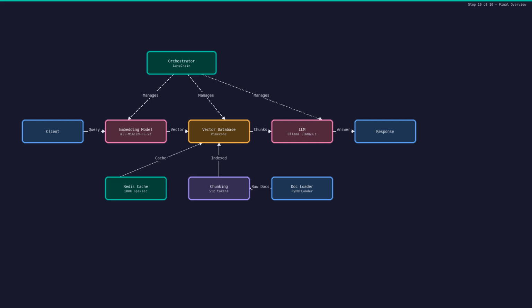Built a complete RAG pipeline from scratch. 10 research papers, 70 lines of Python, and you can ask any question and get a cited answer in under 3 seconds. Let's recap. PyPDF loader ingests the documents. Recursive character text splitter chunks them. Hugging Face embeds them for free. Pinecone stores and searches them. And LangChain chains it all together with Ollama running locally. Total API cost, 0.